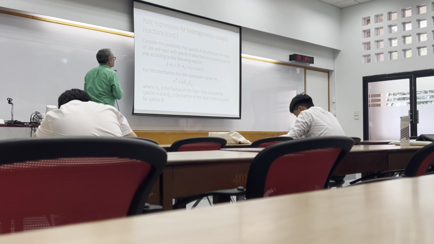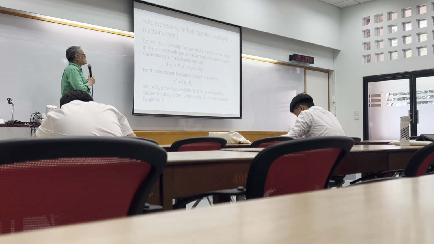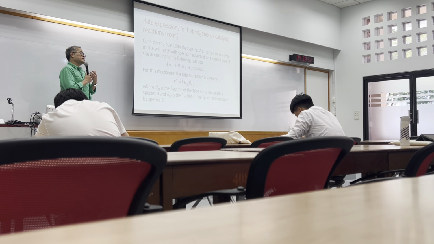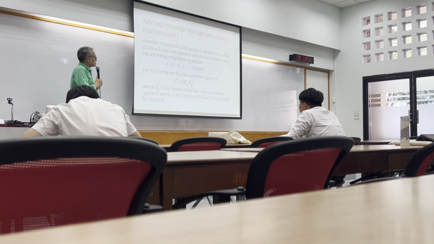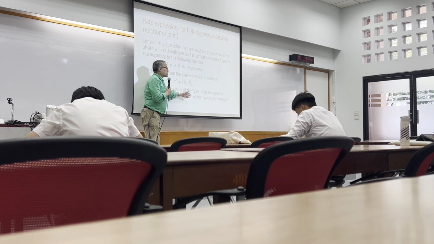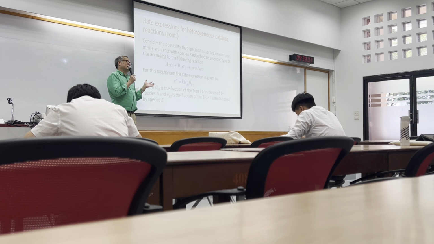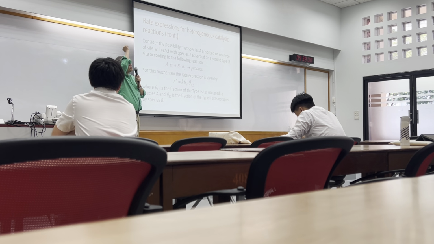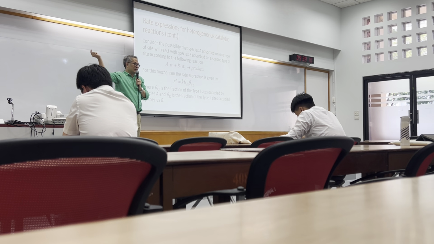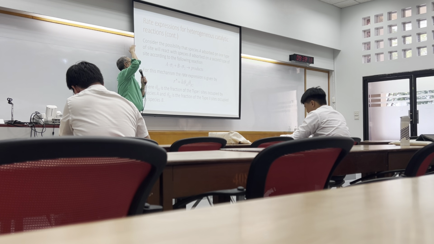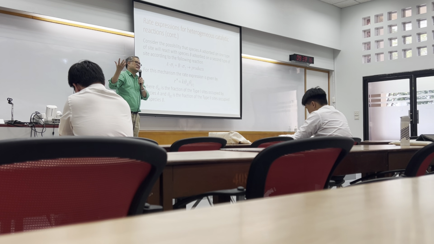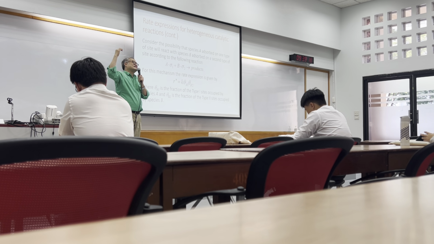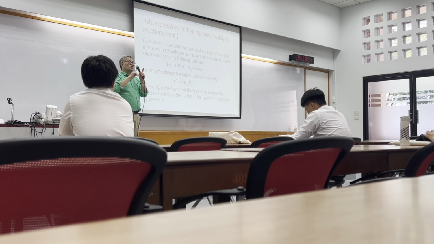So if you have more than one type of site, the key thing is, again, you develop the Langmuir isotherm using the equilibrium relation, right? But then when you do the site balance, you do it separately, okay? You do type 1 site, and you account for all the stuff that adsorbed on type 1 site. And then in a separate balance, you do type 2 sites. So you account for what is adsorbed on type 2 sites. You don't mix them, okay? You don't mix them.